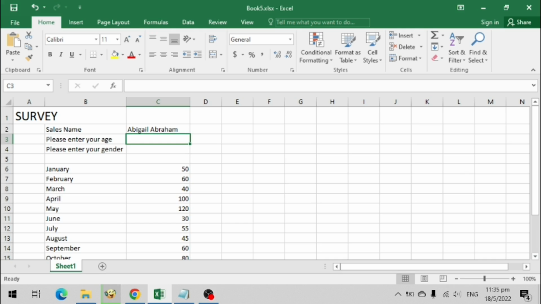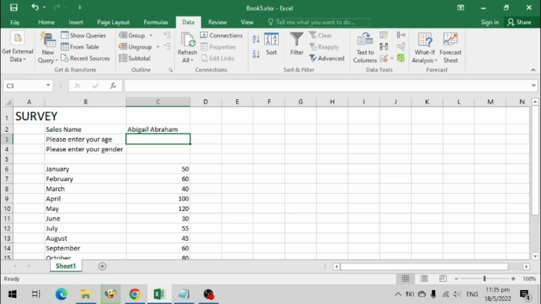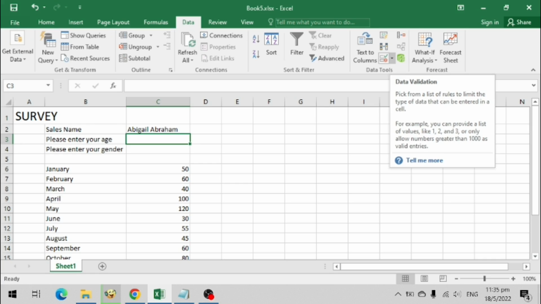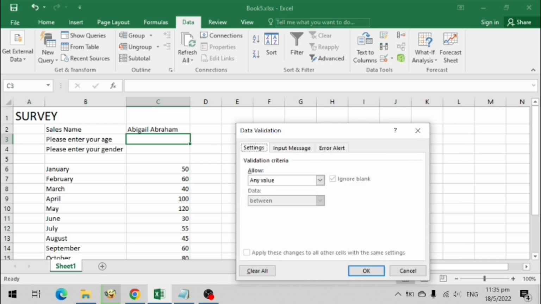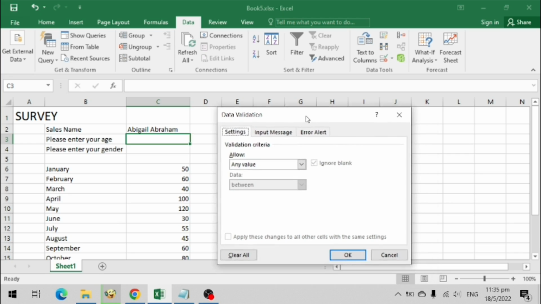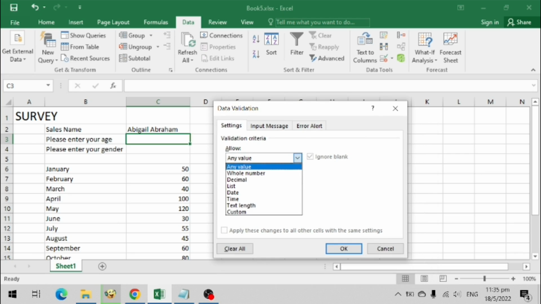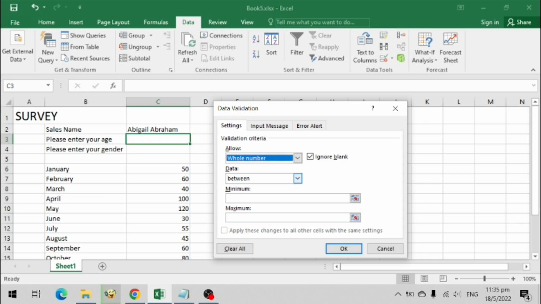Then, we select the Data tab, and click Data Validation. On the Settings tab, in the Allow list, we select Whole Number. In the Data list, we select Between. And, we enter the minimum as 10, and maximum value as 100.